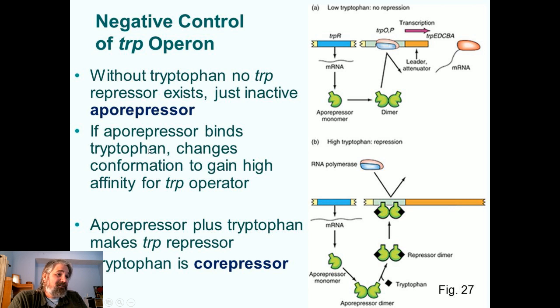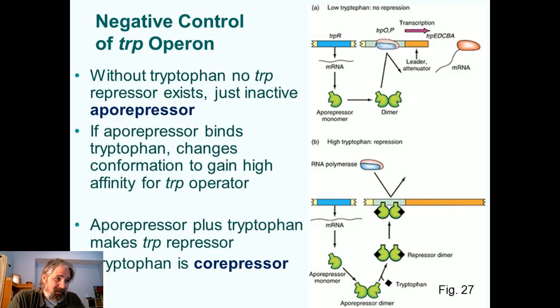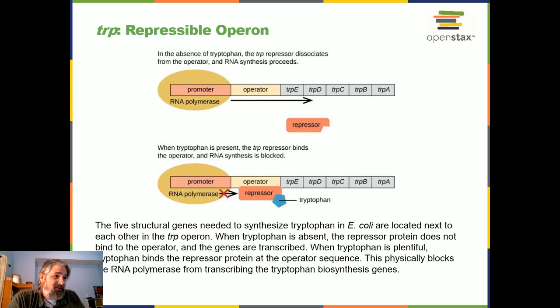All right, so if the apo-repressor binds tryptophan, it changes conformation and gains a high affinity for the trp operator. There's the cartoon here. See, their little knobbies are pointed away, and now they're pointed straight up. They're able to bind the operator. So tryptophan is the co-repressor. We're coming back to the trp operon, but right now, remember, we have negative control of it. It's a repressible operon. It does not start out repressed. It has to be repressed with the co-repressor tryptophan.